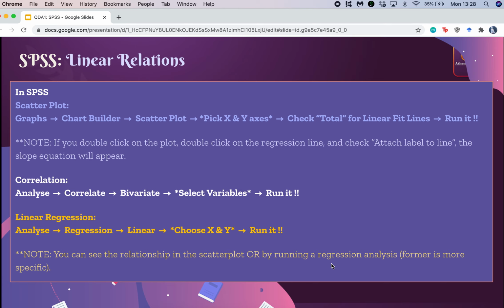So the first way, if you want a visual of the correlation and then also of the regression line for the relationship between two variables, you can go to SPSS and get the scatter plot specifically, so just the scatter plot. And then you can ask for a line of best fit. So that's the first thing that I'm going to do in today's video.